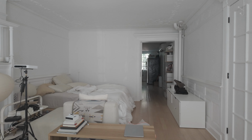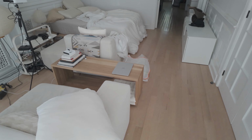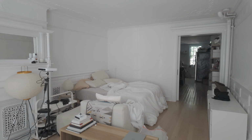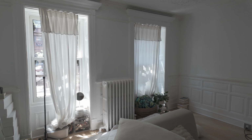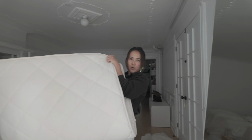So another empty wall space. But yeah, we basically moved this Floyd sofa over here to set up a makeshift movie theater at home, and it was kind of cute seeing the kids watching movies and just hanging out. And yeah, we don't have guests often at our space, but when we do, it is such a great, great fun time. So here is the Japanese futon. It can fold in quarters like this. It is still kind of bulky and hard to move around, but luckily we have a basement where we can just get stuff whenever we want.